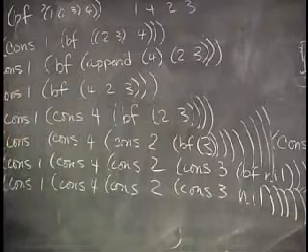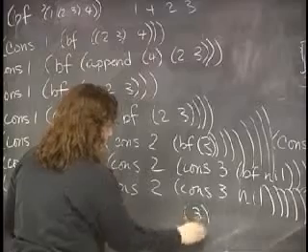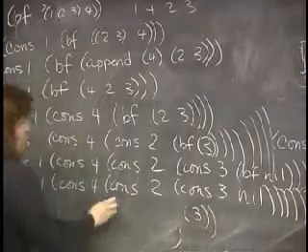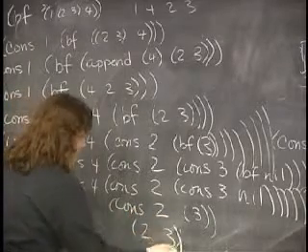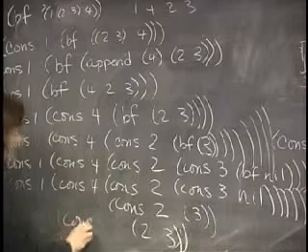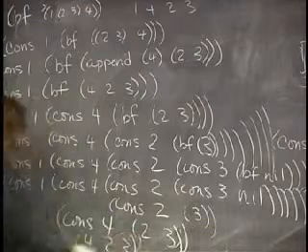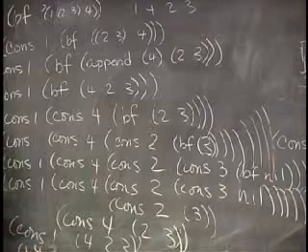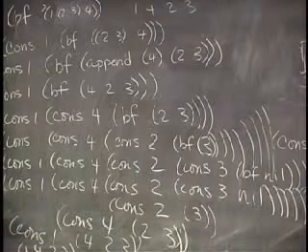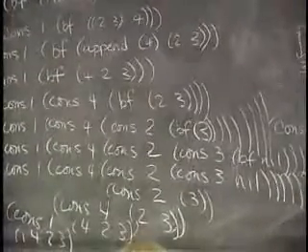And this starts collapsing. So this makes the list 3. And then we're consing 2 to it, which gives us the list 2, 3. And then we're consing 4 to that, which gives us a list 4, 2, 3. And then we're consing 1 to that, finally giving us the list 1, 4, 2, 3. Is this what we expected? Yes. Yay, we're happy. We did that entire thing without using the second rule.